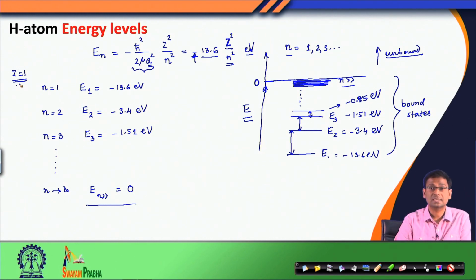All these things we discussed, the energy levels we wrote down, were for Z equals 1. Suppose I consider Z equals 2. Z equals 2 means the nuclear charge is 2. Which system would we have? We would have, for example, the helium atom. If I consider the helium atom, it would have Z equals 2, the nuclear charge as plus 2e, but the helium atom would also have 2 electrons.